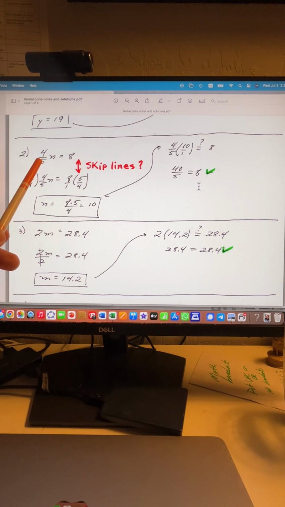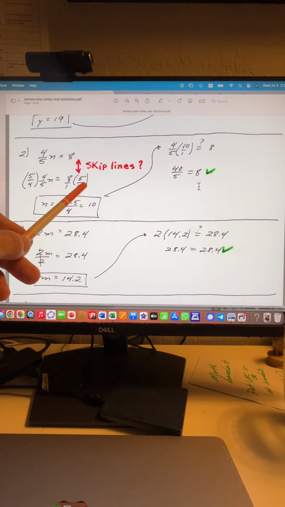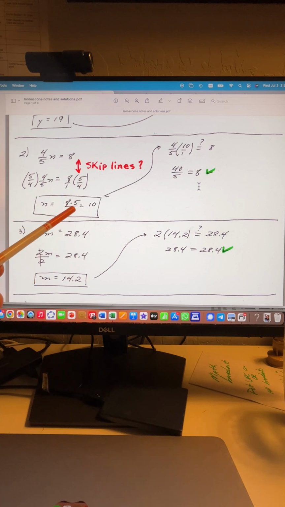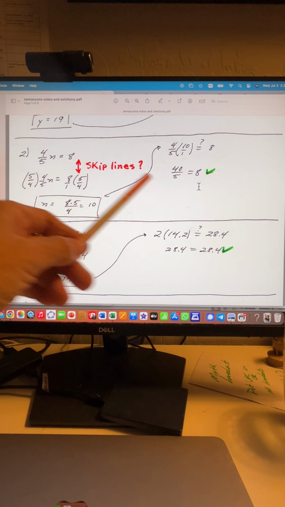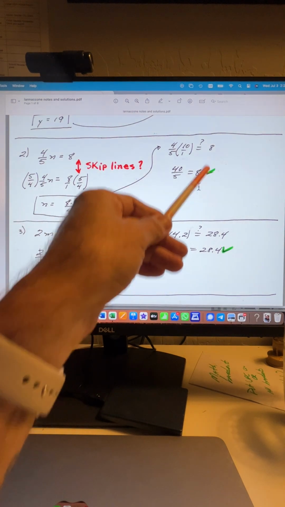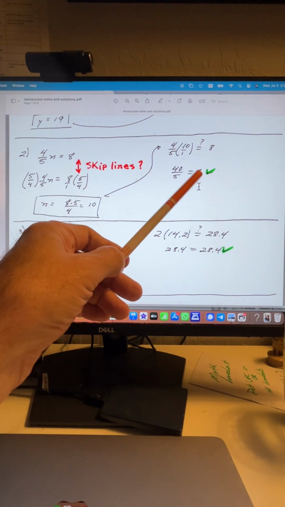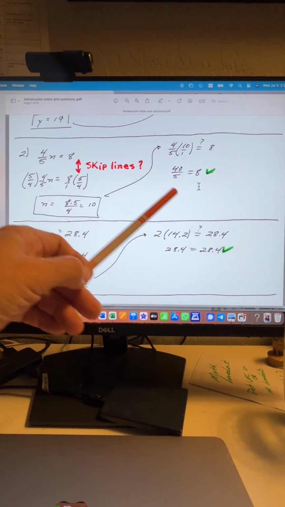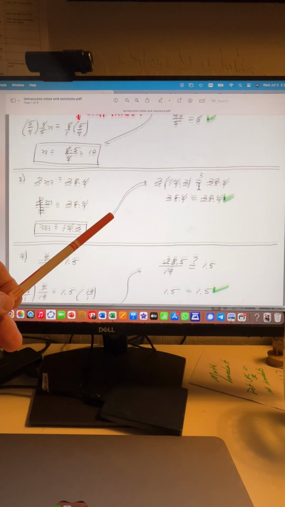And then with the 5, hopefully you know if you have 5 on the bottom of a fraction, you would multiply to cancel out the 5. And in effect, that's what we're doing here. You see the 5 and the 5 cancel. So all this business cancels, and then you multiply by the same thing over here, and we get 10. And then look, I checked it, of course, and 8 does equal 8, in fact. So it checks. So let's look at number 3.